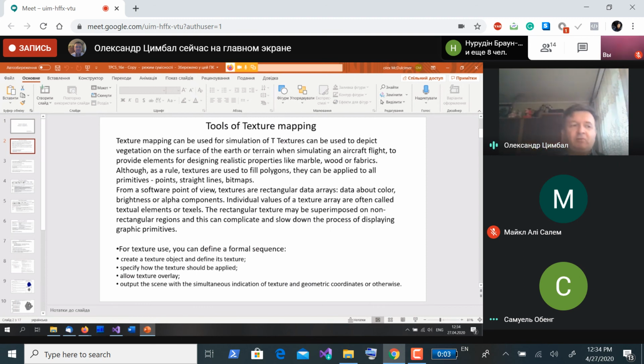For example, if you want to make a computer model of a book, we can use some rectangles, or maybe you can use some 3D cube or box, but you can get a picture of a real book.